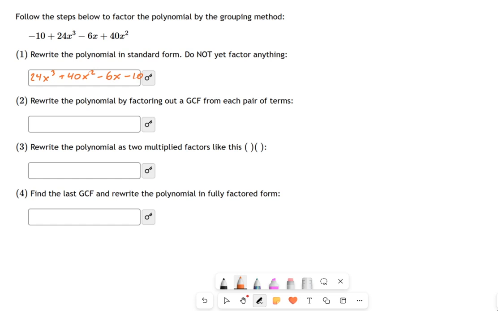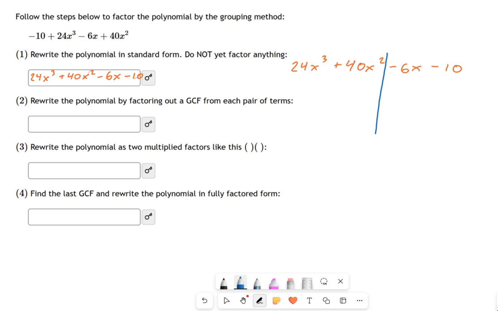And then I'm going to factor out a GCF from each pair of terms. Now, if you remember how the factor by grouping method goes, the reason we talk about pairs of terms is because if I have 24 and 40 and 6 and minus 10, sometimes there's a GCF that works for all of them, sometimes not. But let's pretend you didn't realize the GCF was 2. It is, but let's pretend you didn't see it, okay? For whatever reason you were in a hurry, and you just want to go with the factor by grouping method. So we split this down the middle, and each side we treat as a pair, and we factor out whatever GCF we can find.